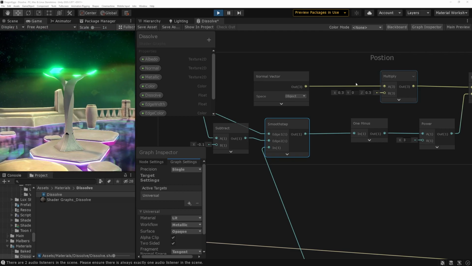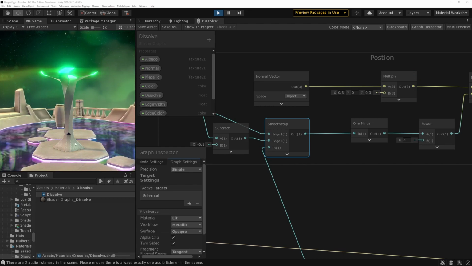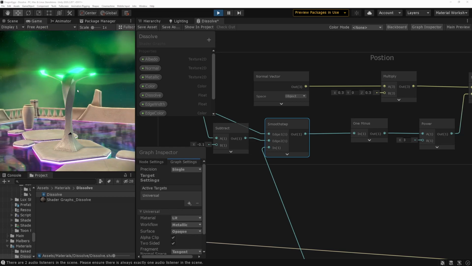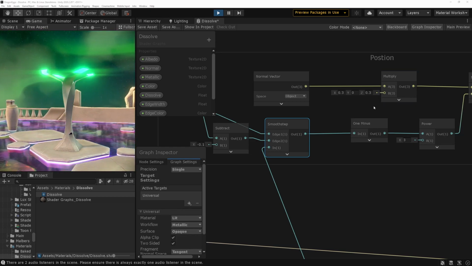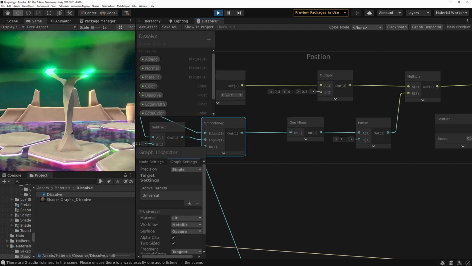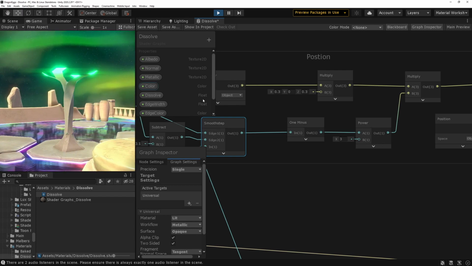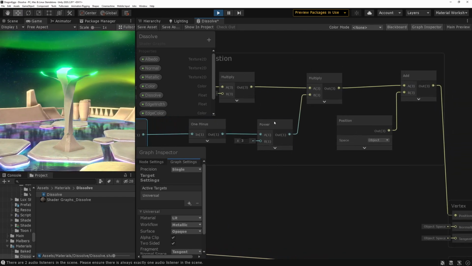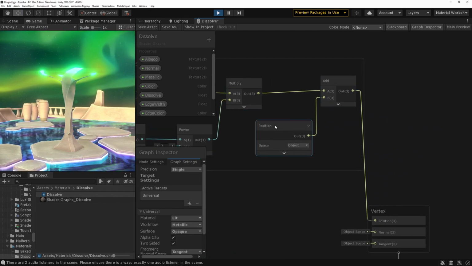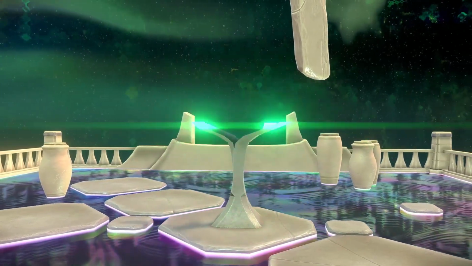So then I basically just use the normal. I don't want to change y because I didn't want to change the height, because y is the position that we're using to fade things. So I just multiply on x and on z by 0.3, a totally arbitrary number. If you change this number, it will change how far these things move outwards. Then I multiply that by the power that I had before, add it to the position of the object, and pass it into the position.